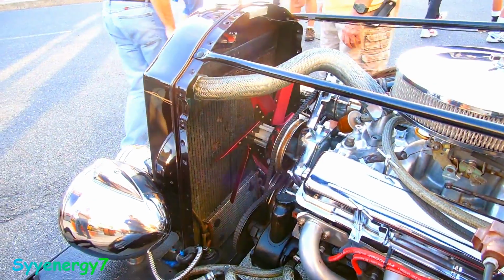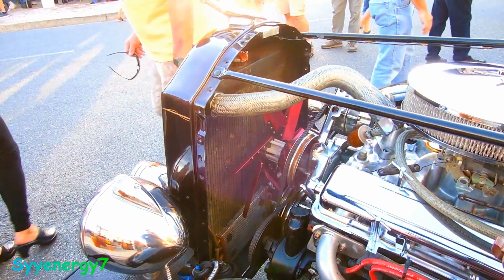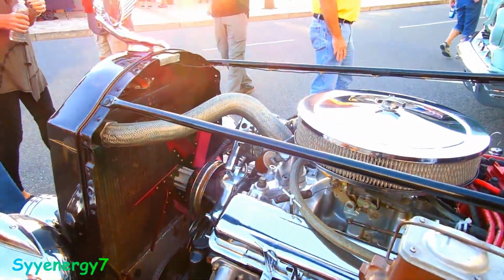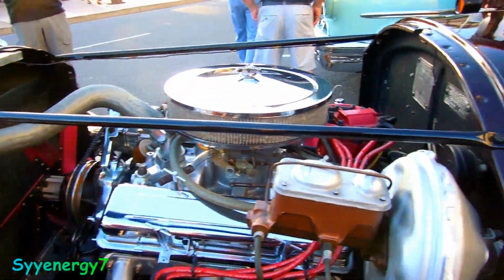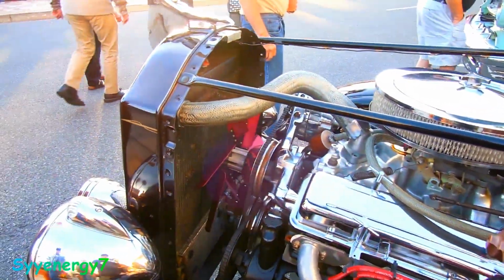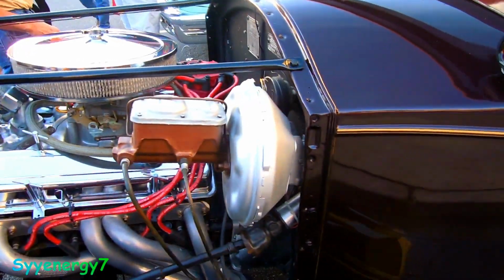Anyway, then you got your fan clutch in here. Modern day, those fans are really good, actually. It's all you really need. Sometimes you don't need those electric fans. I mean, electric fans are good, but it's another thing to break. That don't break, especially since they're not. That looks like aluminum blades versus fiberglass and stuff.